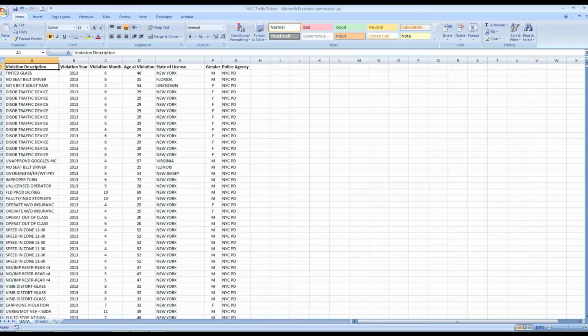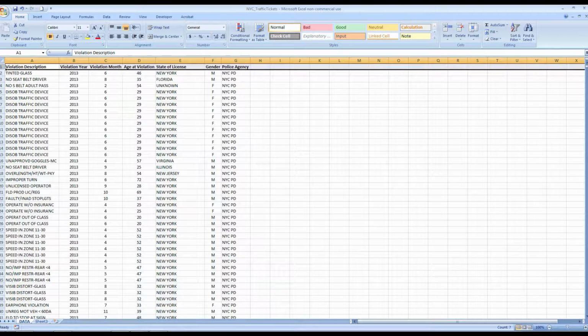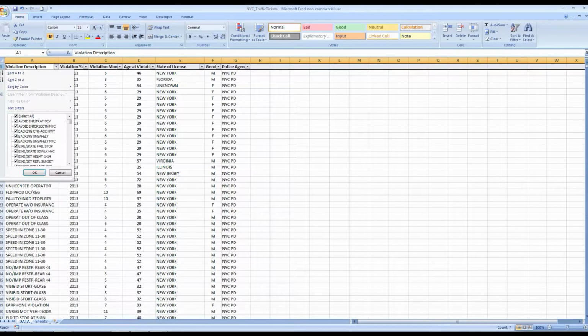So what you'll see is that it's pretty organized. This data is not bad. But what we need to do is make sure that there are no gaps or no missing data, to make sure that we're not going to actually break our graph. So what I'm going to do is highlight row 1, and I'm going to go to the filter option up in the top right hand part of the ribbon. I'm going to click on filter, and I'm just going to go through each of these and see if there are any blanks.